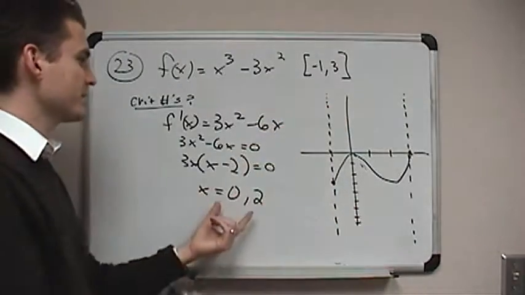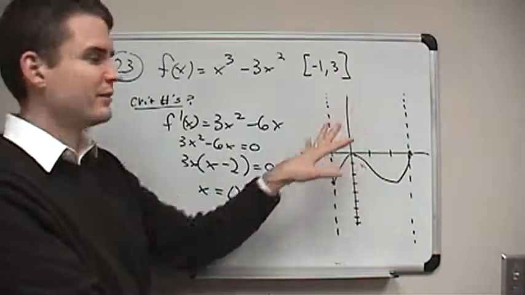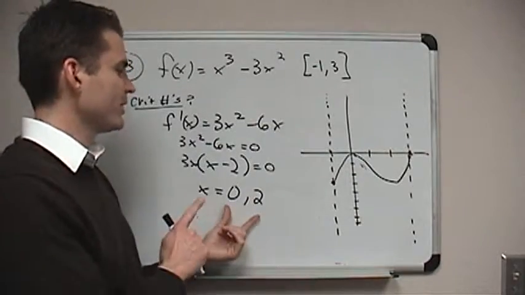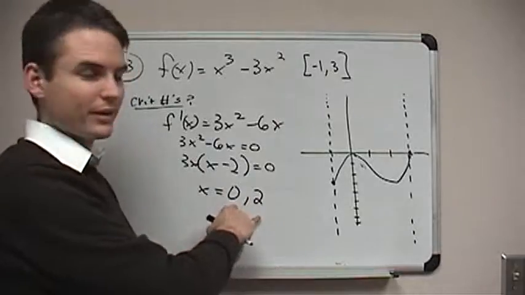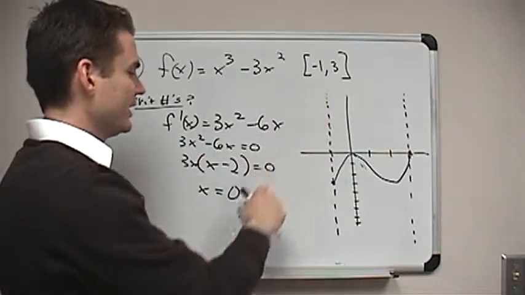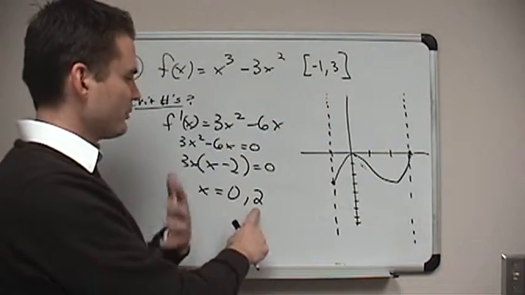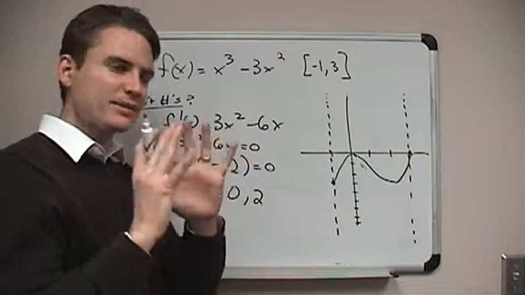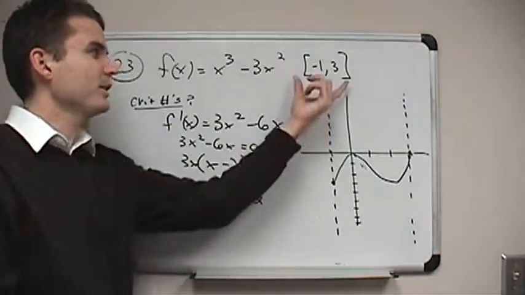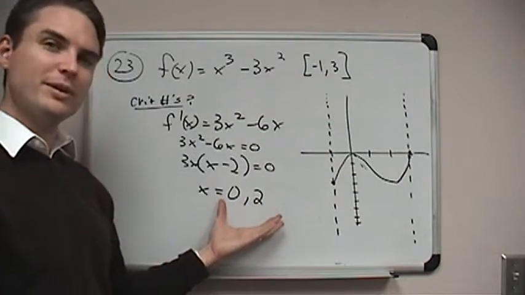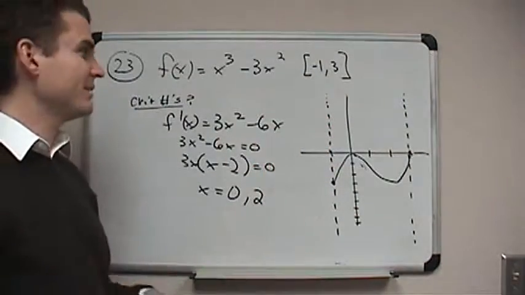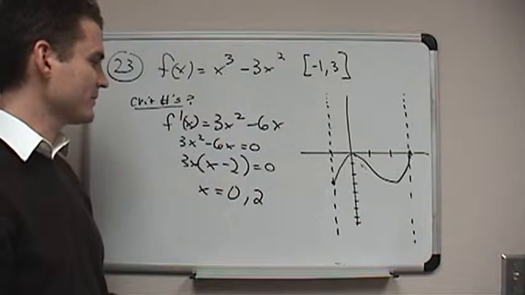Okay. So you look at your critical numbers. Now remember, you may not have graphed the function yet. You ask yourself, are both of these numbers in the interval we're looking at? Okay. And they both are. 0 is between -1 and 3, and so is 2. But if one of my critical numbers was 5, I would actually throw it in the garbage, because I only want to find maximums and minimums in this interval. So if I have a critical number in that interval, great. If not, it's not important to us.